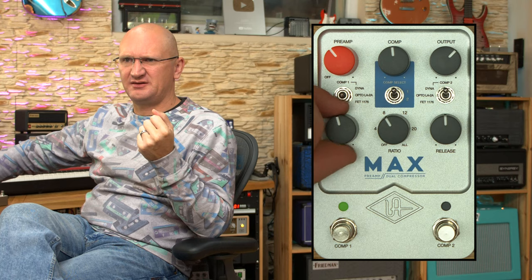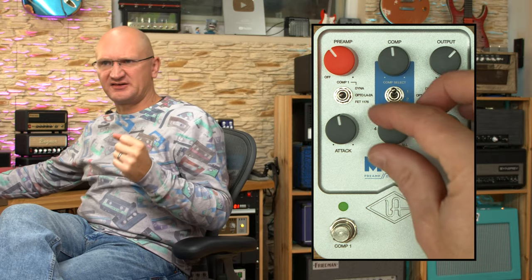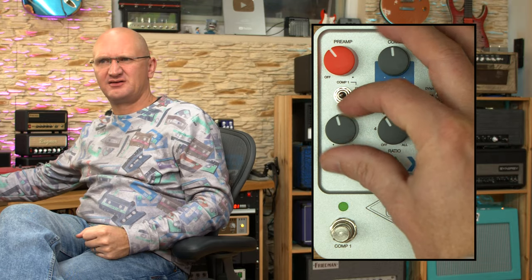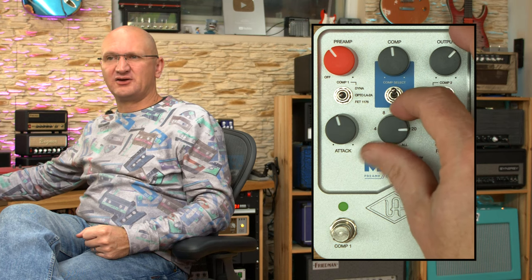However, on this one, let me see, it has a release knob. How did I just find out? Okay, if a knob doesn't have a function, this actually flickers. See this? So this works. And it looks like you actually have more options on the LA2A than you actually have on the real LA2A when it comes to ratio.